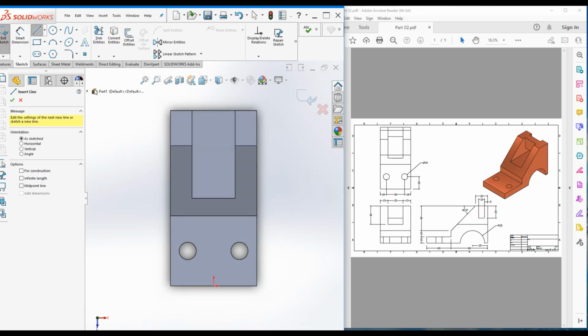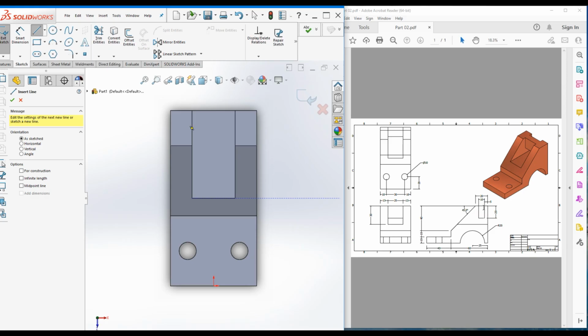For the rib, we know that we need only one line, one simple sketch. I have done a comprehensive video relating to the rib command in my previous tutorial. I will add that link to the description so that you can have a look. So let's create one simple line.